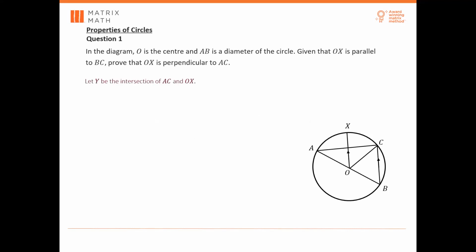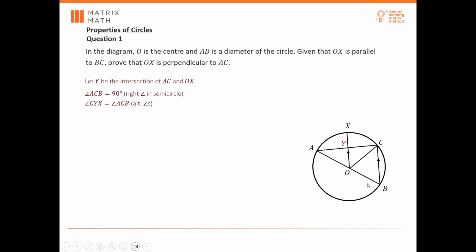Okay, so let Y be the intersection of AX and OC. So this point over here. So now ACB is 90 degrees, ACB, yeah, this one right here. So you have learned in EMF that if there's a right angle bounded inside a semicircle, then this angle at the circumference will be the right angle. So put ACB is 90 degrees, right angle in the semicircle is the reasoning.